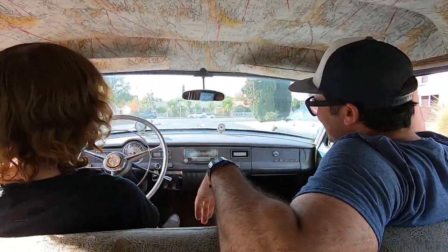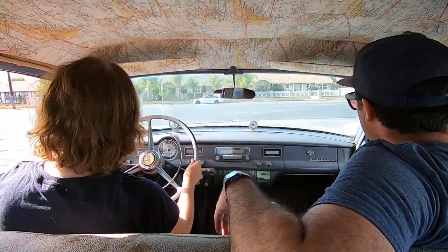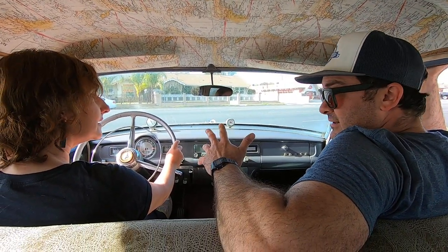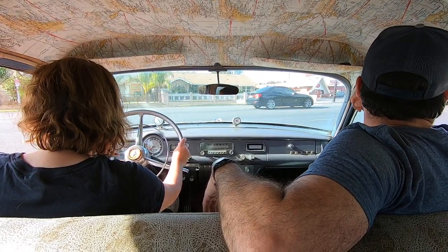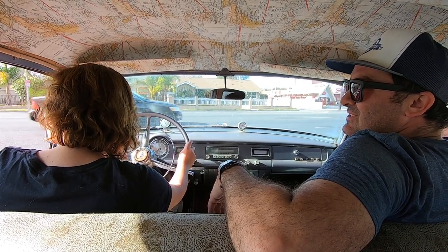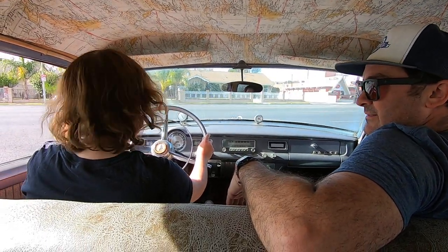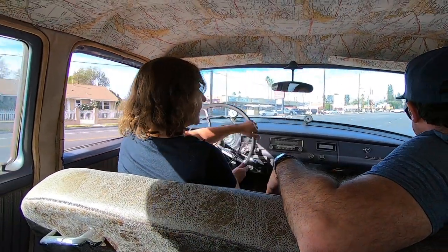How do we do a burnout? You'll want to engage the lower set of gears. Right here is probably not the best choice, so maybe we'll come back around. We'll have to come back and show you guys what a burnout is in the '53 Coronet. Maybe we'll go to Mexico and find a racetrack — we'll bring it back when we've got something really exciting.